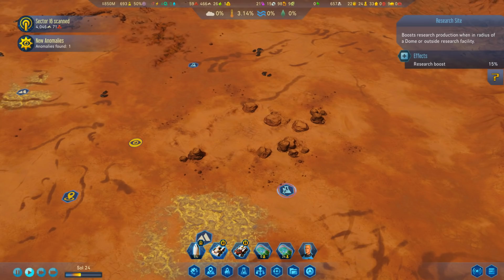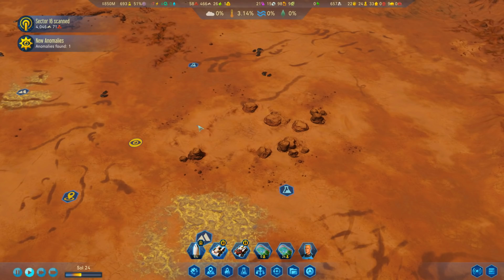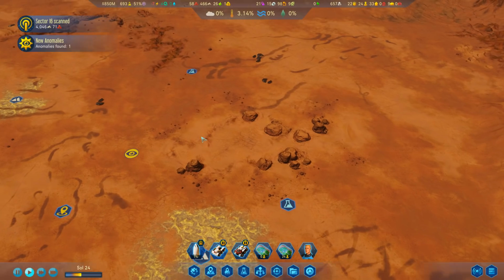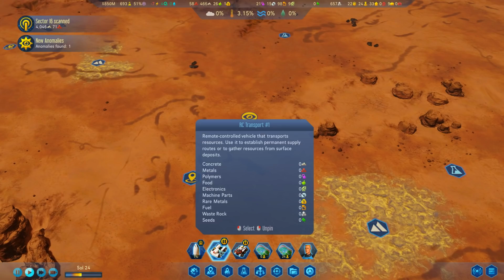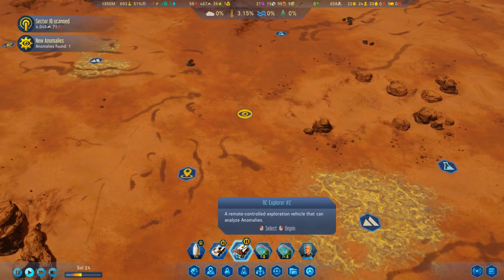So in theory, even a larger dome is going to have a larger area of influence around it. So boost research production when in radius of a dome or outside research facility. So if we put a dome here in the middle of this area, we might get quite a bit of a research boost. It's almost worth just setting up a dome out there.